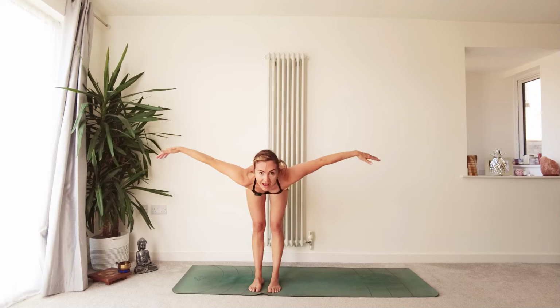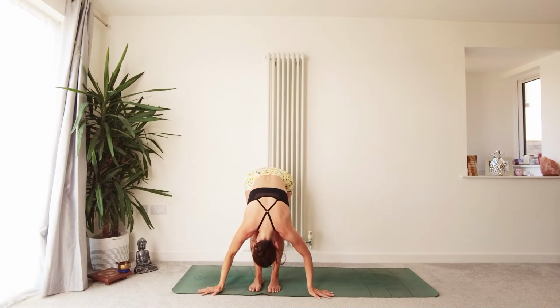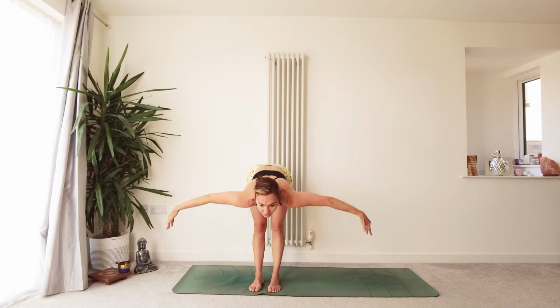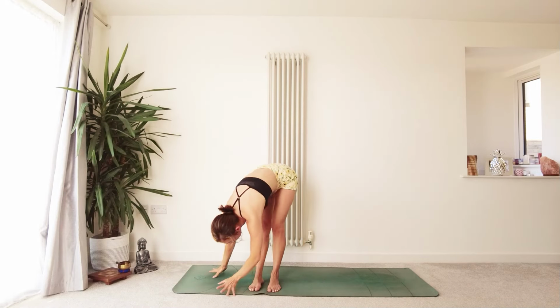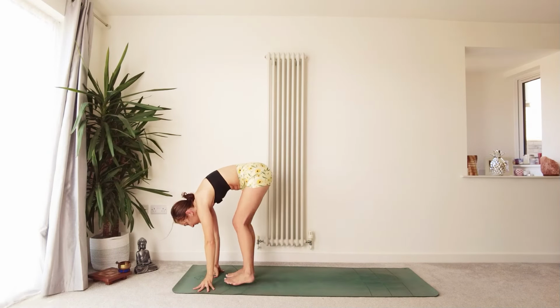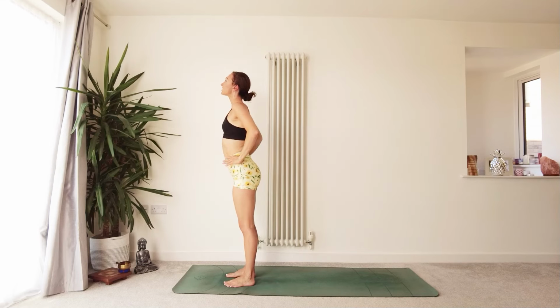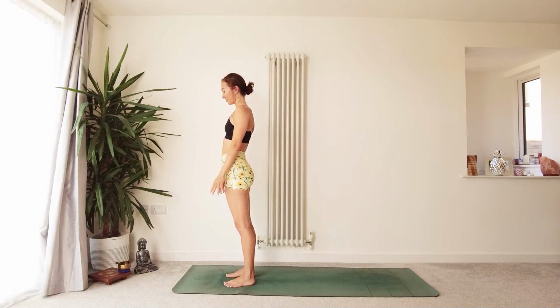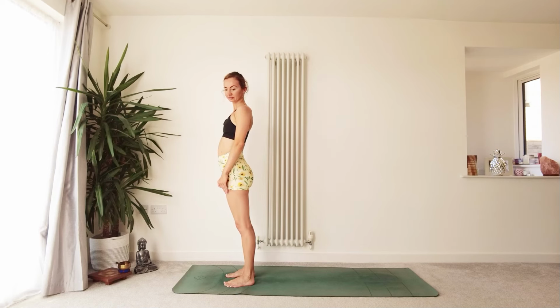Inhale, can you expand the arms out to the side? Exhale, float back down. Imagine that floating in water feeling. Inhale, lifting. Exhale, floating back down. Bring the hands to the hips. Inhale, lift the chest, coming up to Tadasana, mountain pose. Breathing here.